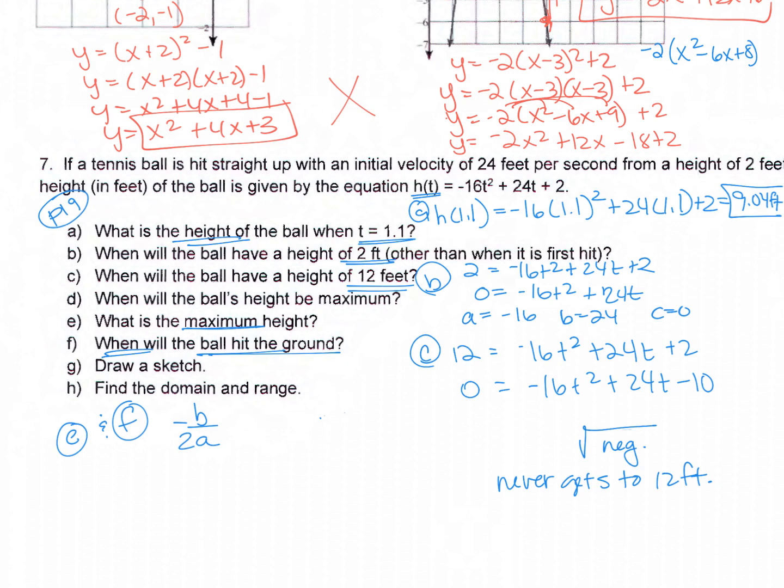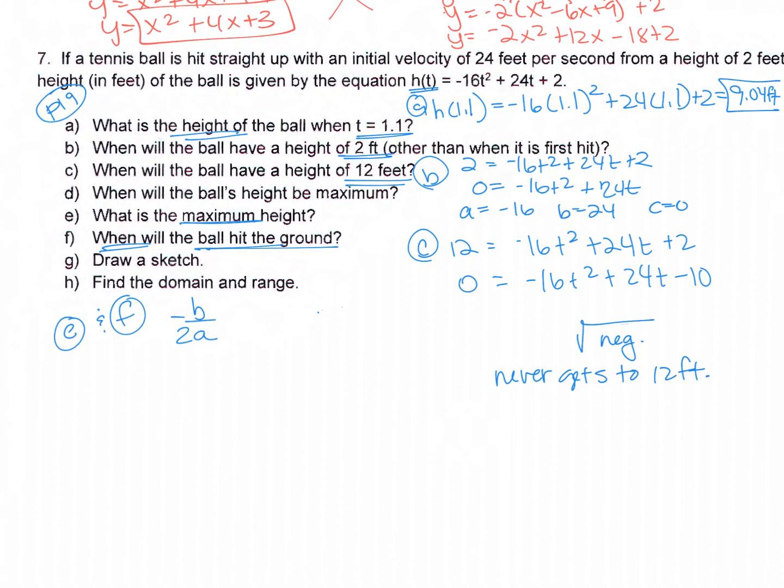I need a little bit more room, though, to do a sketch. So in order to draw a sketch, I do need to look at the answer key for just a second. I need to figure out what my vertex was. It looks like my vertex in this part, after you do your math, is 0.75 and 11.